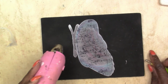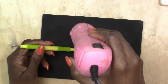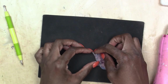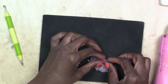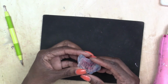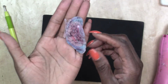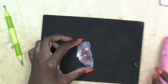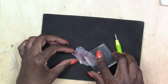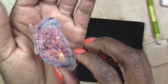So now, here we go. See what we get here. Okay, so I'm going to work a little quick here, and I want to bend the antennas up a little bit. And here is our butterfly. Actually, I'm going to warm the wings a little bit because I think I want them a little bit flatter. All right, that works a little bit better for me. And actually, I'm not mad at the coloring. So here is our butterfly.